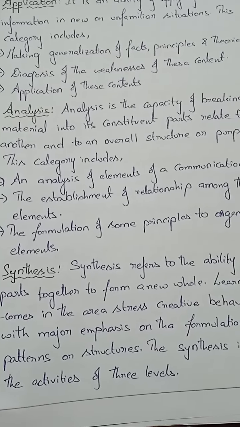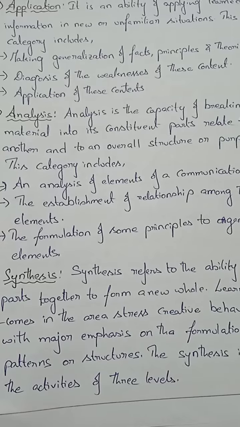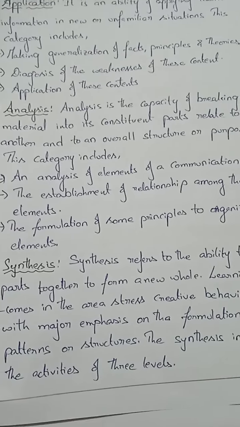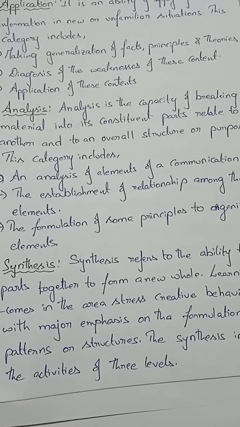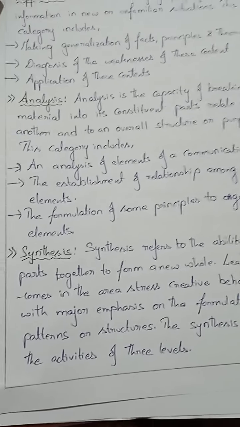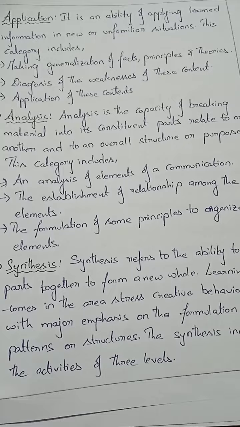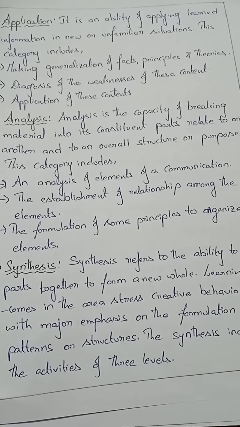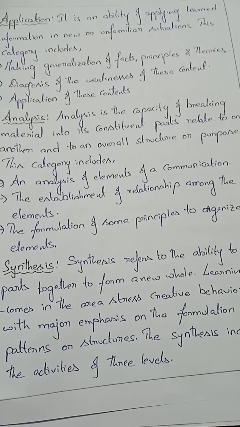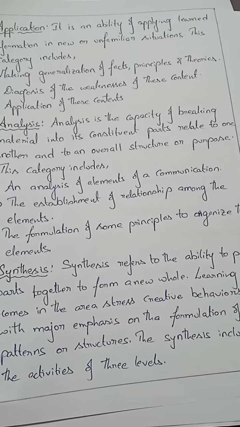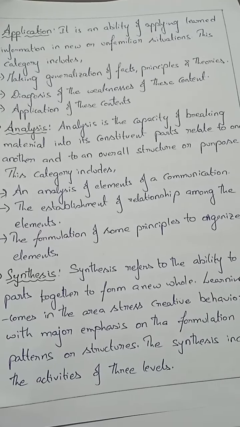Next, analyzing. Analyzing is the capacity of breaking material into its constituent parts, related to one another and to an overall structure or purpose. This category includes an analysis of elements of communication, the establishment of relationships among the elements, and the formulation of some principles to organize the elements.